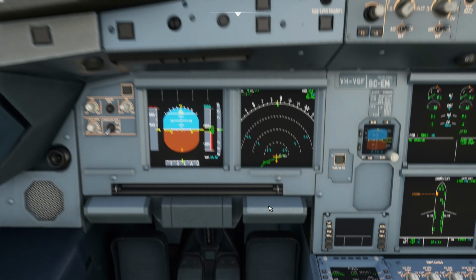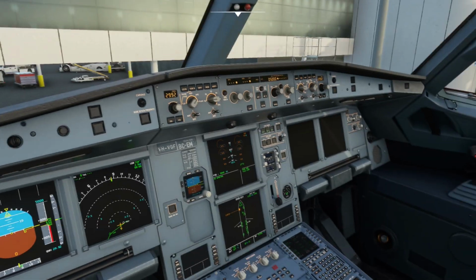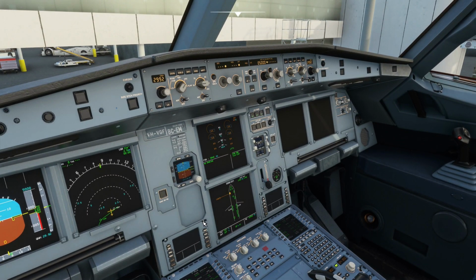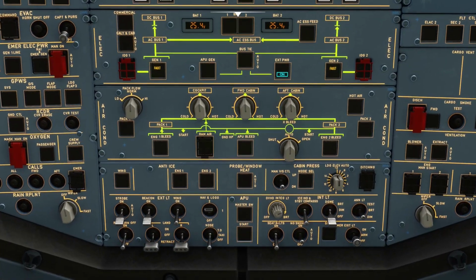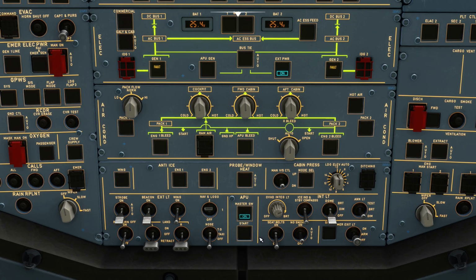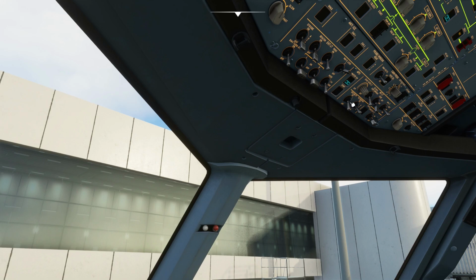There we go. And the IRS systems have already finished aligning here, so that's all good to go in that respect. What else do we have here? On the overhead panel, we can also go ahead and now start the APU. Let's wait for the flap to open here. Have we turned on the no smoking signs? Yes, we have.